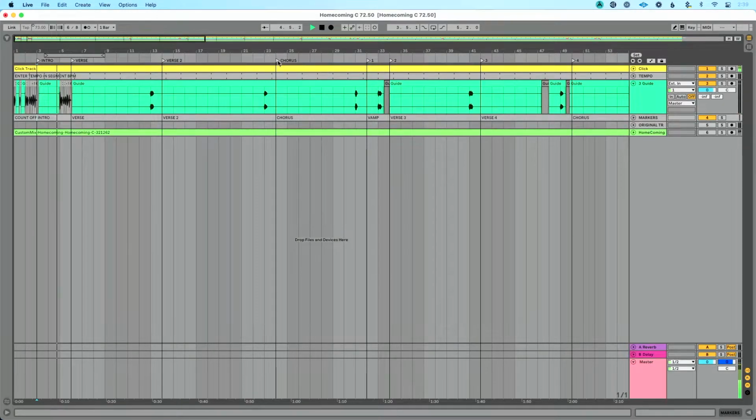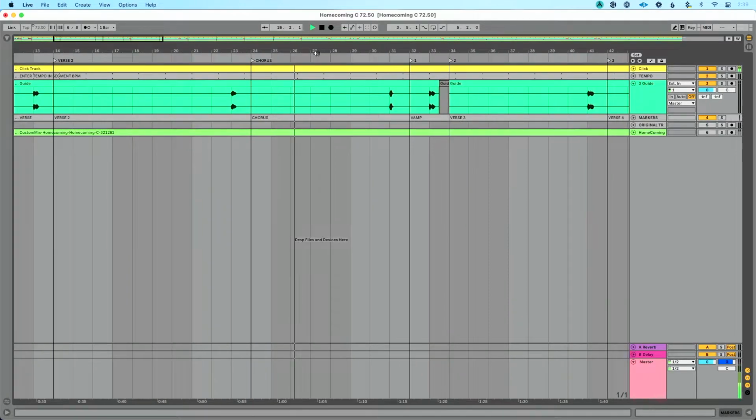Let's jump ahead to our chorus. Verse two, three, four, five, six. We'll click and that jumps us right to our chorus. Let's repeat our chorus. I'm towards the beginning of the chorus, but who cares? Let's click this, boom, and at the next downbeat of one, we jump to the beginning of our chorus.